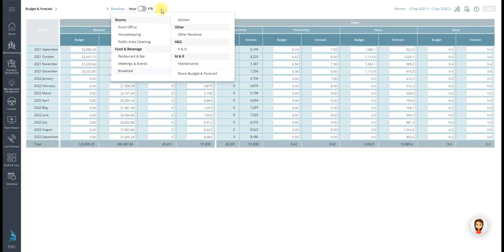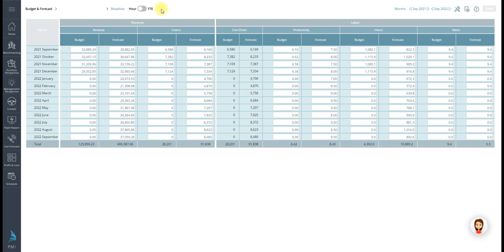Here you have all the figures for revenue, covers, cost driver, productivity, hours, average hourly rate, and so on. This is where the department head and general manager or financial controller set the productivity goals or hours for the future months, all depending, of course, on business mix and other parameters that are considered.